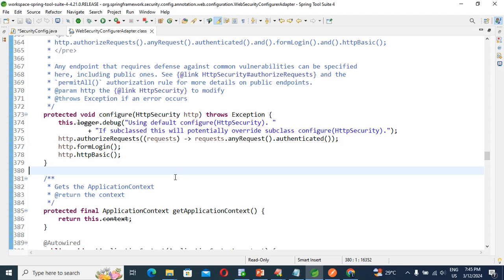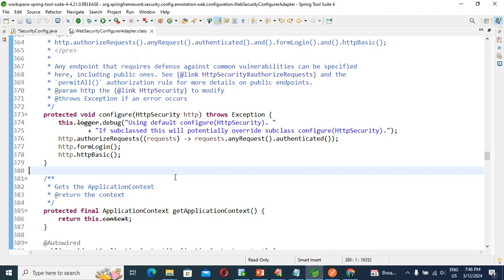Good. So, guys, for a REST API, the request may come from a browser, from Postman, or from another application as well. Once you hit any endpoint in our REST API, the request may come from any of these. Correct? So, am I doing any customization? No, right? We are using only the default configuration.